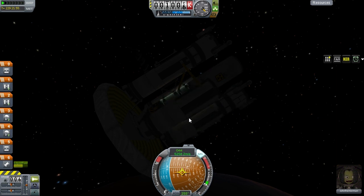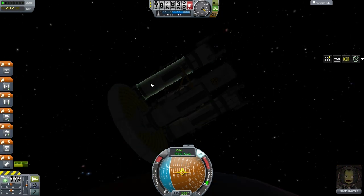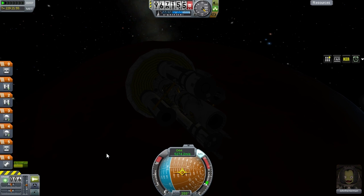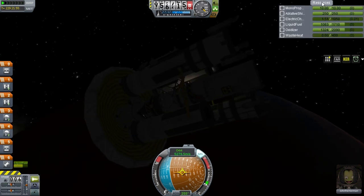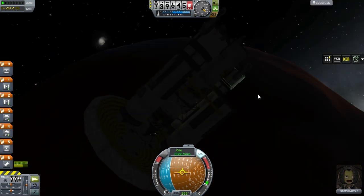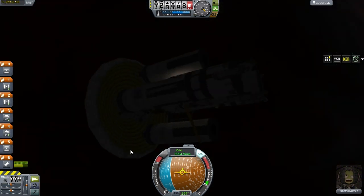I'm spending fuel running it through the nuclear reactor to generate electricity with an alternator to orient the ship properly for entry. This could very well be the flaw that breaks the mission. Let's have a look at how the center of mass is oriented. The nuclear engine is heavy, but otherwise most of the mass is fuel, which is fairly central. So I'm hoping the shape will be stable enough to re-enter in an orderly fashion. If things do start to get horrible, we can fire up the engine, get some power, and use the reaction control wheel from that - not ideal, but it is something we can do.